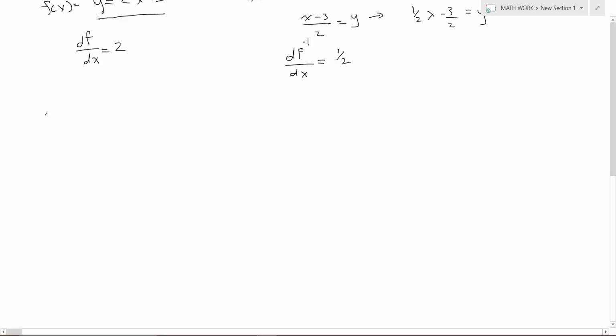So that's why, if we have df of dx at x equals some point, equals f prime of x, well then we can also say that d f inverse dx, you're going to be evaluating the function at a, x equals the function of a. Because remember, it has to do with the fact that you're interchanging the domain and range.